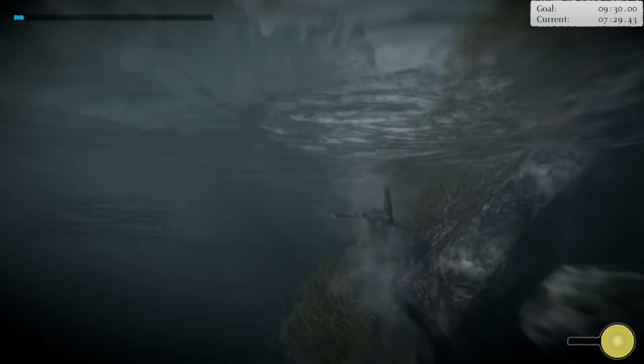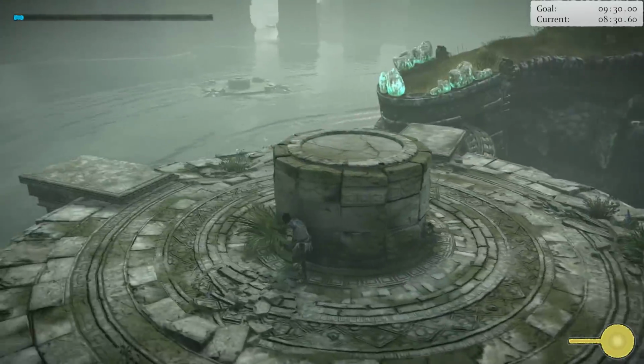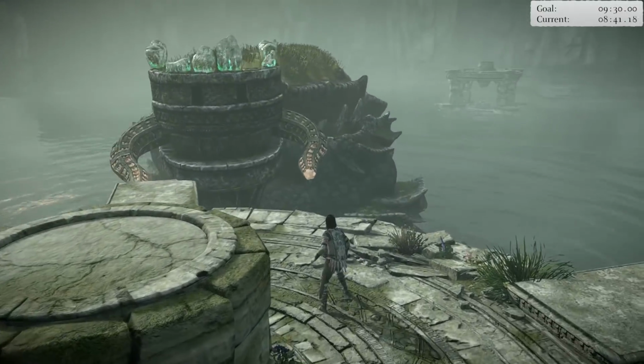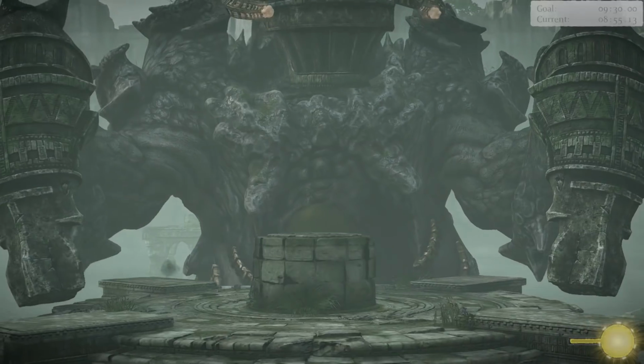Swim to the back, climb to the head, use the teeth to direct the beast, jump onto the structure, hide from the blast, leap onto the stomach, stab, stab, stab. Pretty boring, but you'll get there.